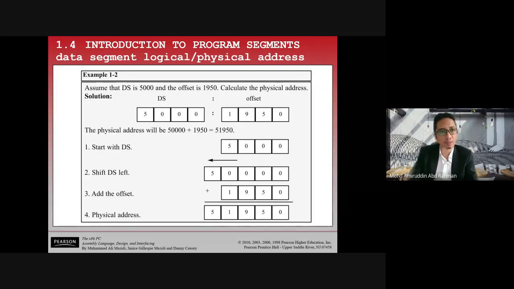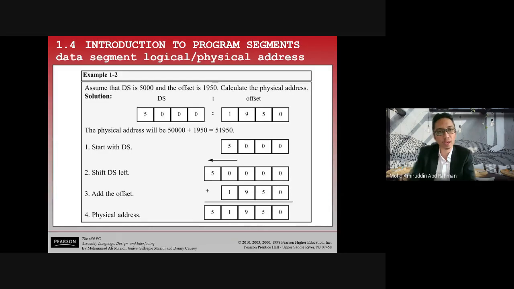Let's say we have DS as 5000 and the offset is 1950. We need to calculate the physical address. How to do that?